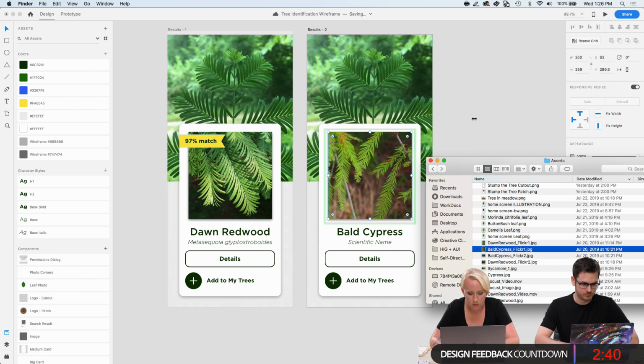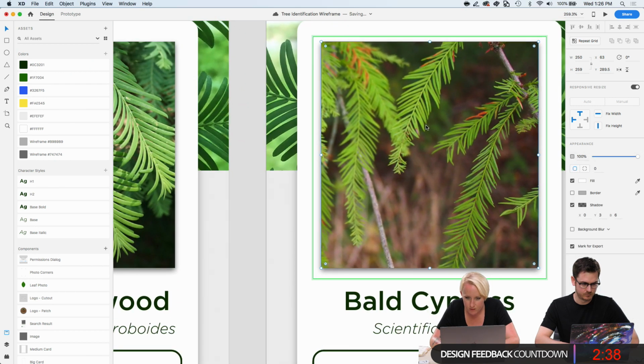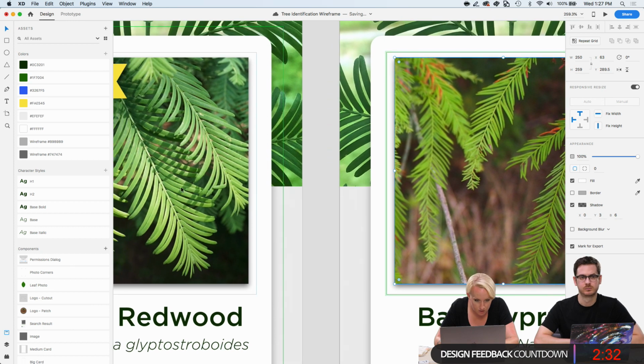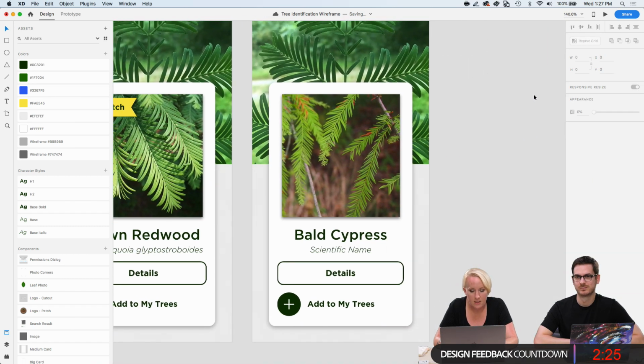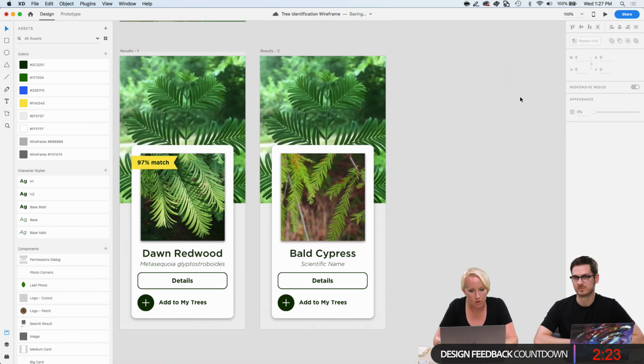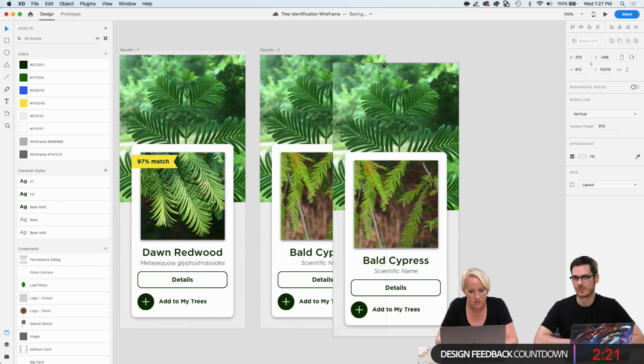You can kind of see what I was talking about before. See the needles here? They don't originate from the same point, but the needles here do originate from the same point along the stemmy bit. So, you know, details.